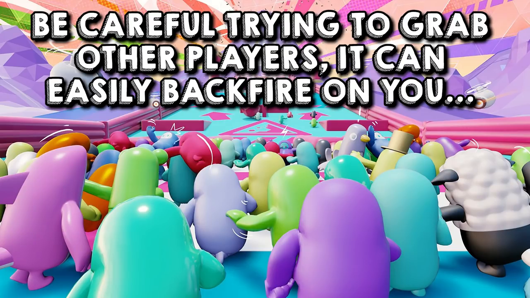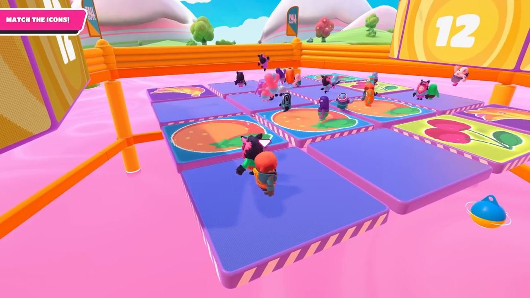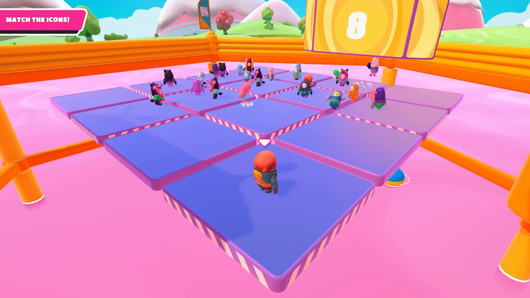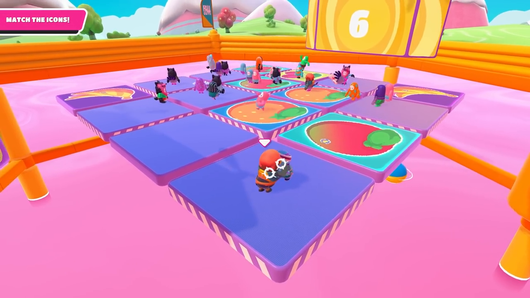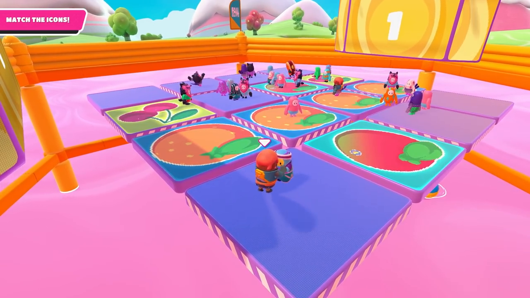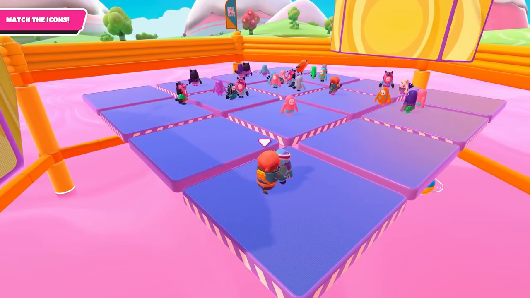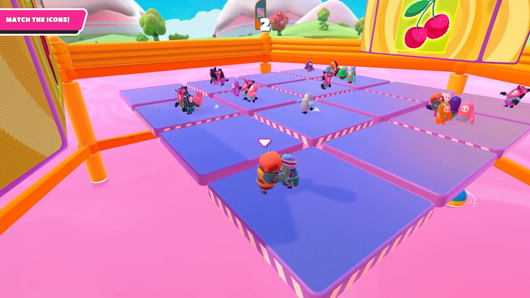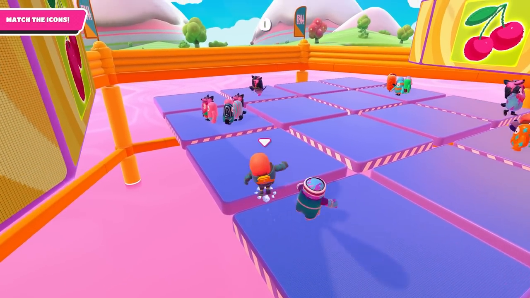Number 5. Be careful if you use the grab. Grabbing other players is funny. It can be used to annoy and even sabotage those players, but be careful. It's not a precise mechanic, and it can backfire on you if you're looking to claim a win. The best policy is always to keep to yourself, stay in your own space and avoid the grabbers, but if you really must grab, then make sure you're ready to deal with the consequences. Like this little Fall Guy. Yes, they sabotage me, but they eliminated themselves in the process. Surely it's not worth it.